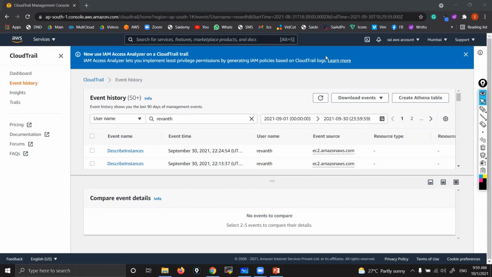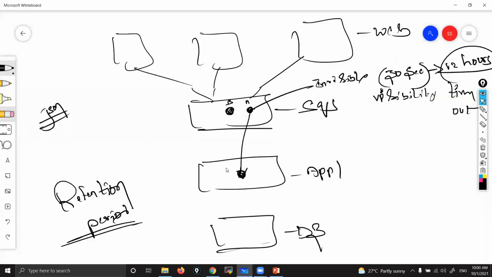Sir, in SQS there is an application server. You told us that they create another application automatically, or is it already there? They keep it ready. Developers and all keep that ready by installing. That's also EC2 only, but they install the applications and do patching.